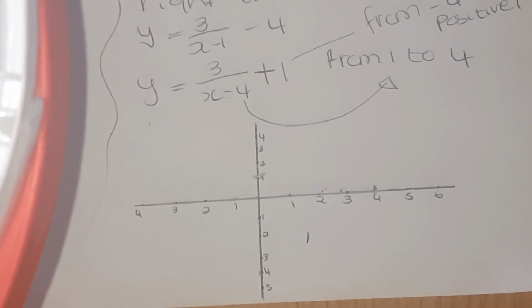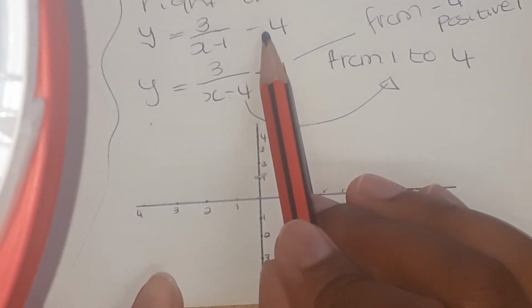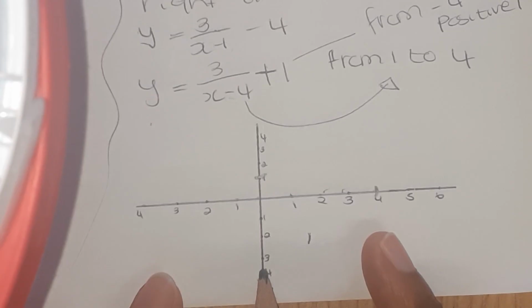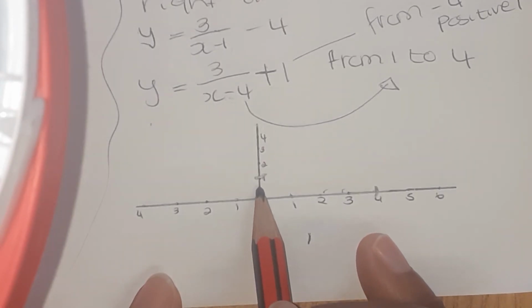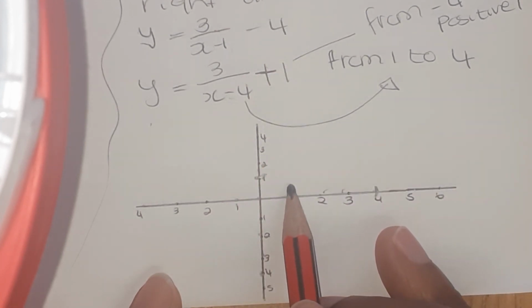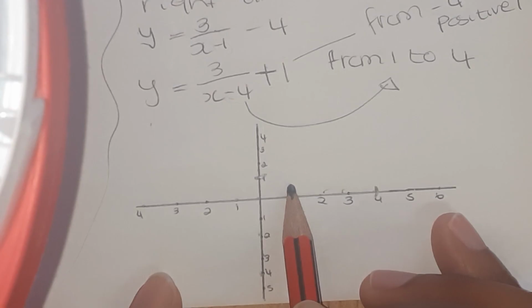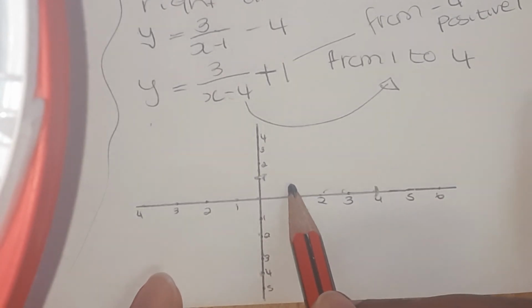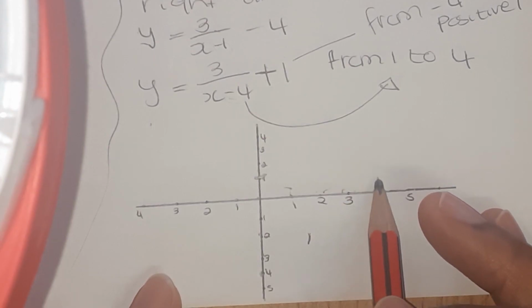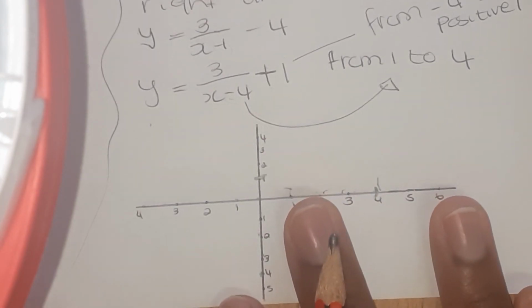Oh, it was not showing. So for this it is -4. We are asked to translate 5 units up. We'll start from here. You say 1, 2, 3, 4, and 5. It's at 1. That's why we have 1 there. And this one we started at 1. We were asked to translate 3 units to the right. The right is this side. So from here it's 1, 2, and 3, so it's at 4. So that is how I got this new equation.